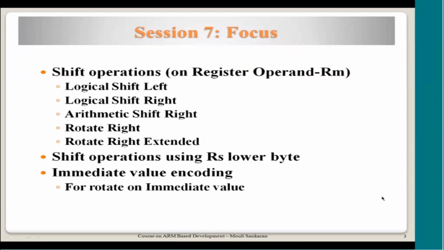You might have studied in your bachelor's course what different operations could be performed. Given 32-bit data in a register, we could do various operations on it. We could shift the bit positions to the left, or shift to the right. There are two ways of shifting: one is called logical and the other arithmetic.